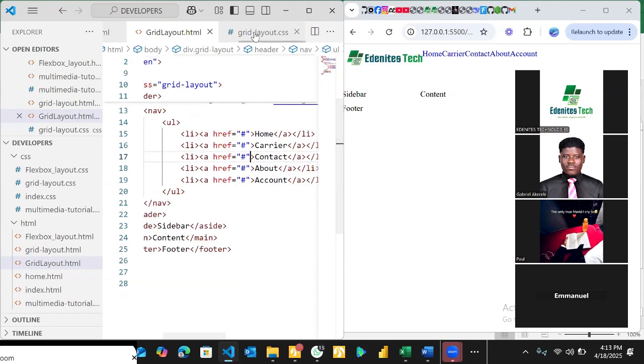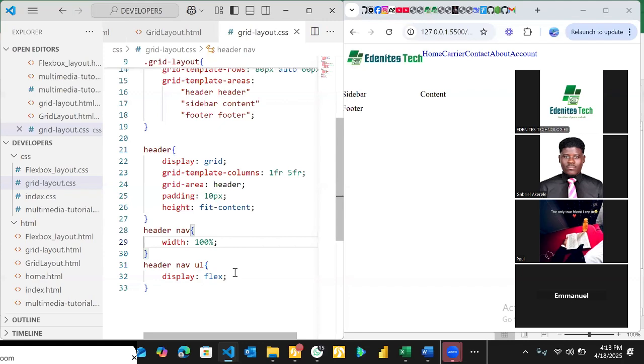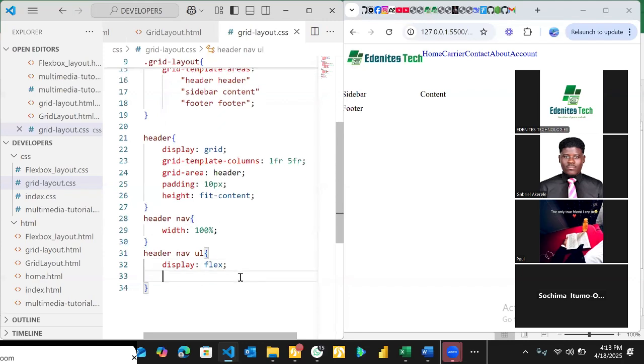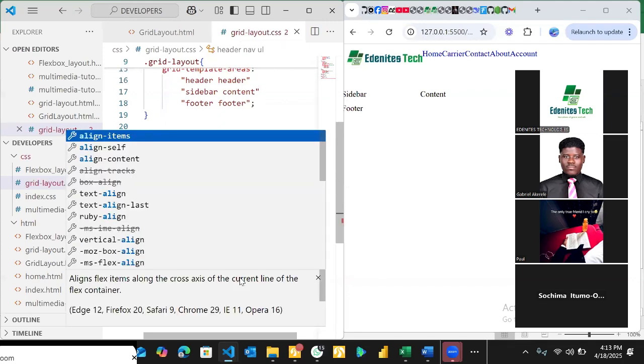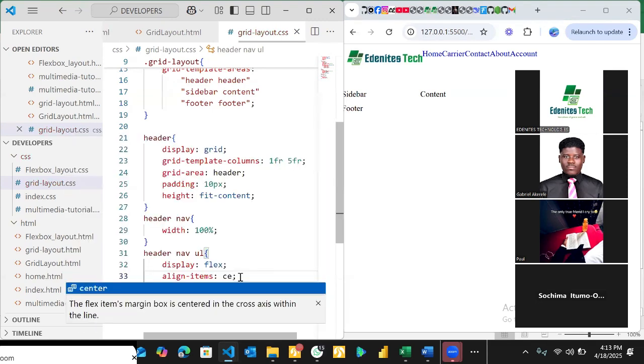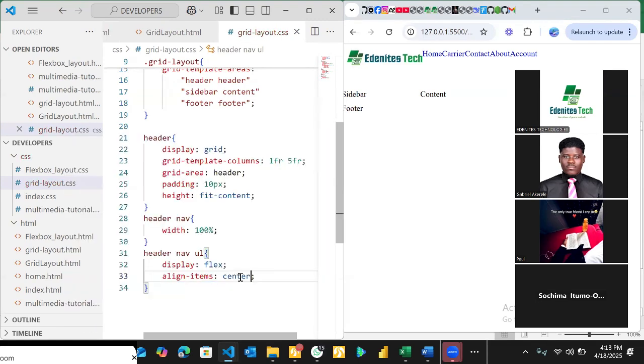Now, inside the CSS, we need to add align items to be on the center, align items, center it.